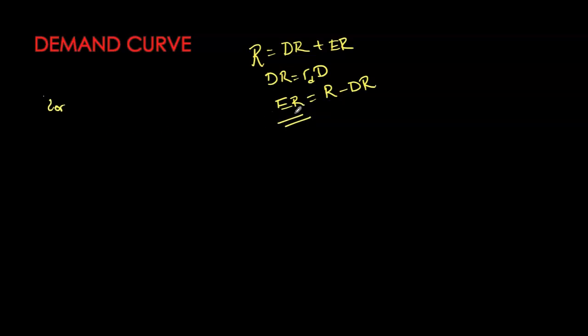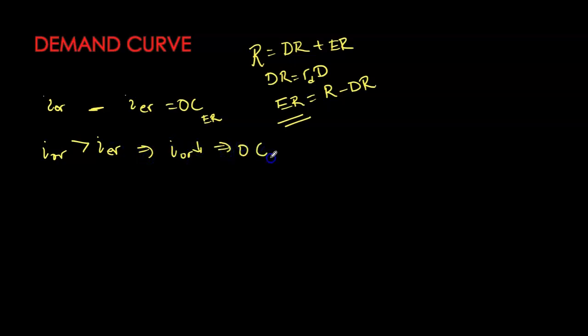Remember, if I have excess reserves, I can lend them out and earn the overnight rate on them. However, if I hold on to them, I'll be earning the deposit rate given to me by Bank of Canada. The difference between these two is the opportunity cost of holding these excess reserves. If your overnight interest rate is higher than the deposit rate, this difference is now positive, and you can see as the overnight interest rate goes down, the gap is becoming smaller, and therefore the opportunity cost of holding these reserves is going down.